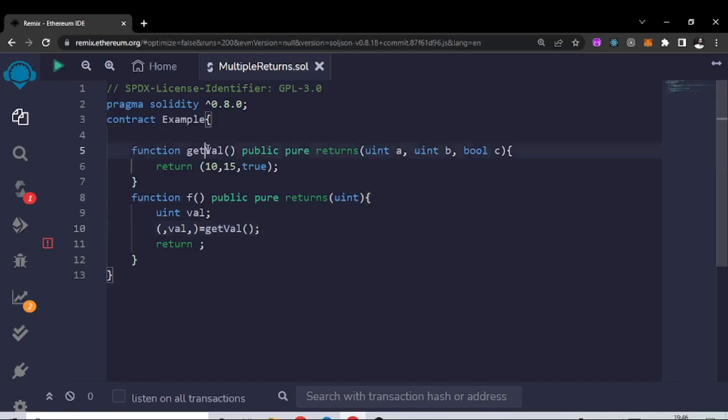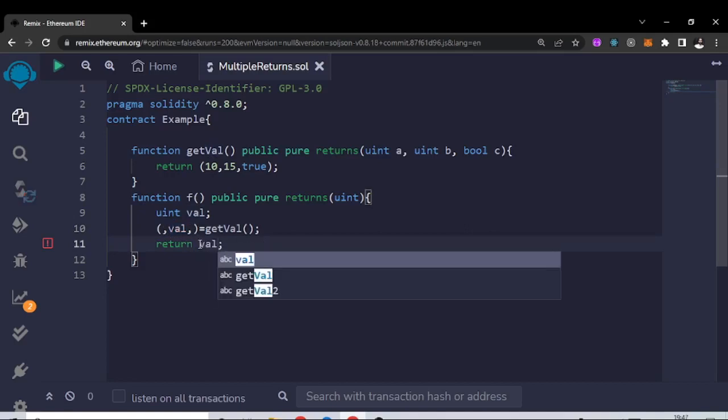As you see, the get val function is going to return multiple values, but I only want the second value, so I'm just putting the val variable in the second place to get only the second value. Although it's going to return three values, I'm just ignoring the other two. Okay, that is the way. Let's now return the val variable.